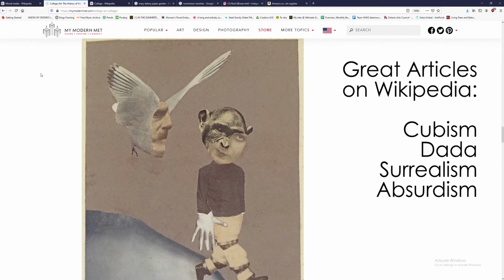She also mentions Surrealism. A lot of these movements, Dadaism and Surrealism, have these crossovers of absurdist leanings where they're using things that are strange or nonsensical to provoke thought. Yeah, so this was a really interesting article that I would definitely recommend checking out if you're interested in the history of collage and those movements that are tied to it.